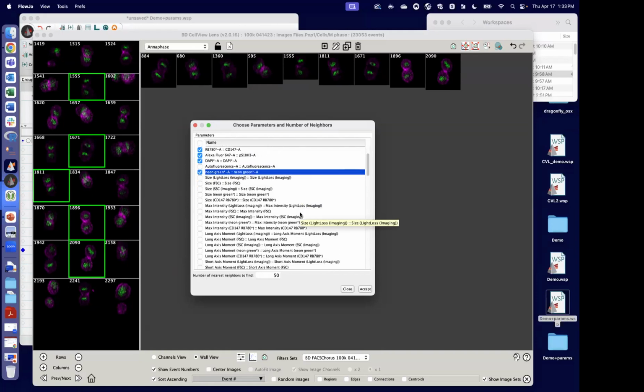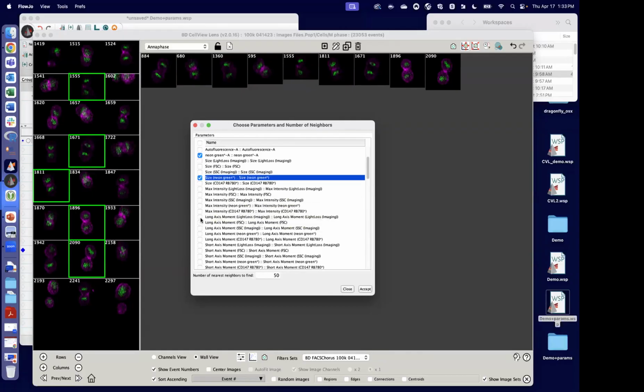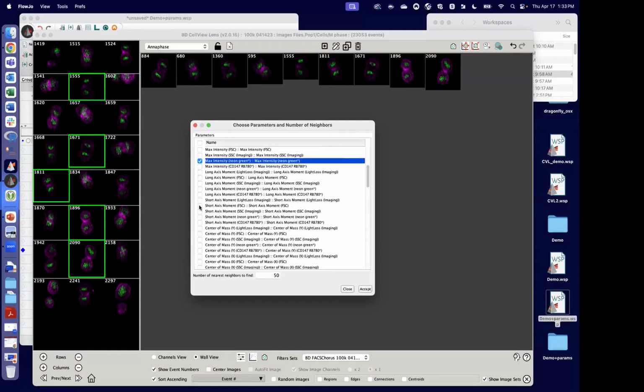But then we could also go and say things like, well, find things that have a similar size of that neon green in the images of neon green, and find me things with similar max intensity. And we can do long and short axis moment as well.